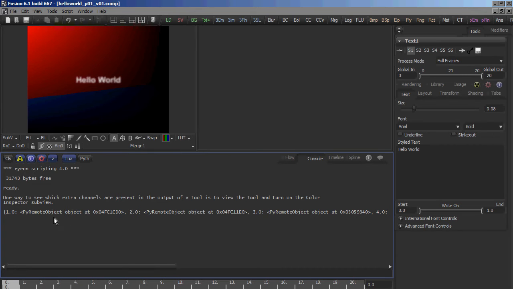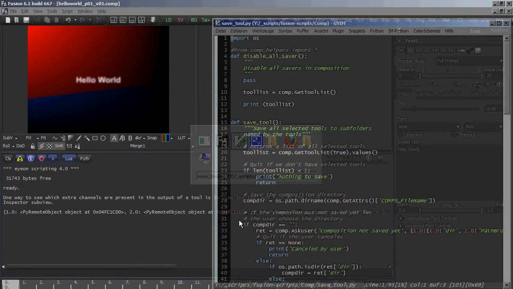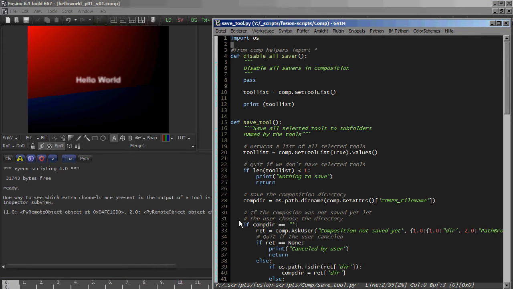But we're only interested in the tools and not the numbers. This is actually one thing which came from the Lua conversion. Most of the lists which you will get in Python will have this index, but we're not interested in it. So what you have to do is to use the values command. This will actually select the values from the dictionary.